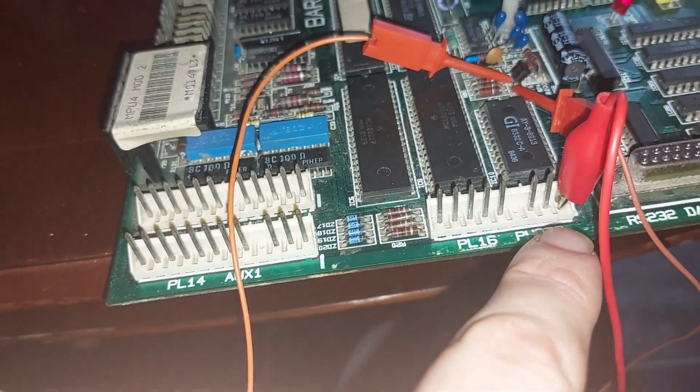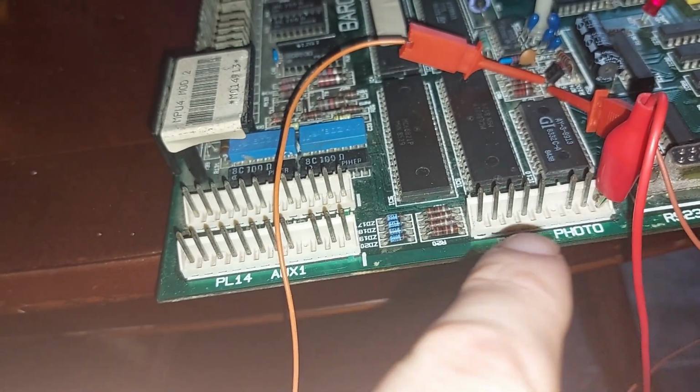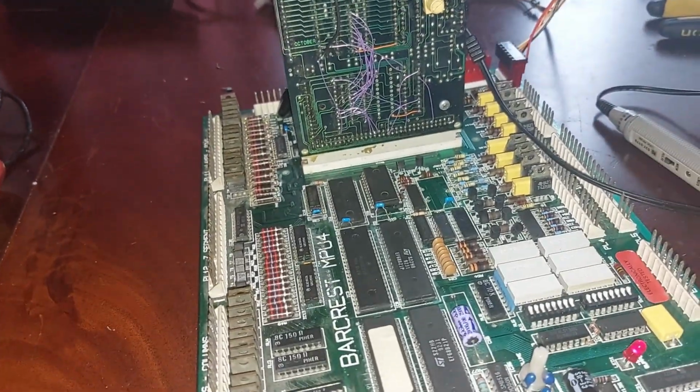The photo input, sorry, you just crocodile clip to the 5V line, pin 1, then very quickly touch 5, 7, 8, 9. Don't touch pin 6. You touch pin 6, you know all about it, you leave it catch fire. As I found out many times in the past.